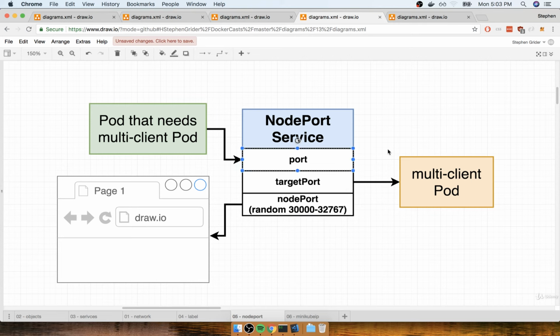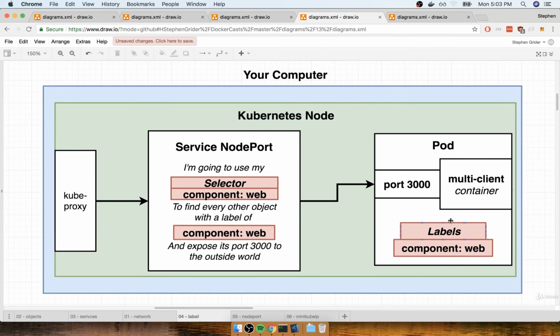Port for you and me is more or less 100% worthless for the application that we are putting together right now. The port property is going to be the port that another pod or another container inside of our application could access in order to get access to the multi-client pod. So this multi-client pod right here represents the actual pod that the service is trying to map traffic over to.